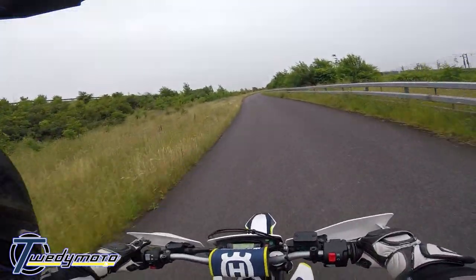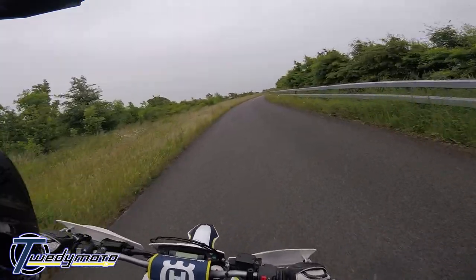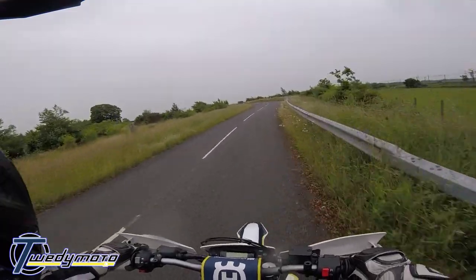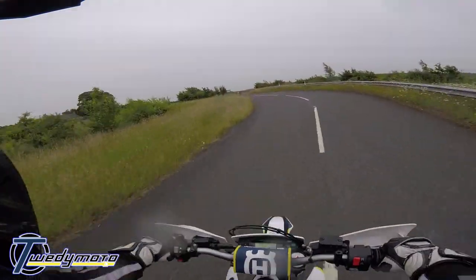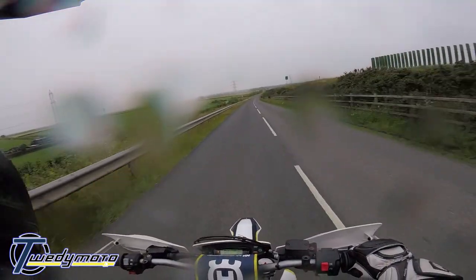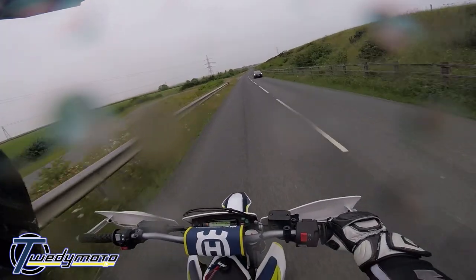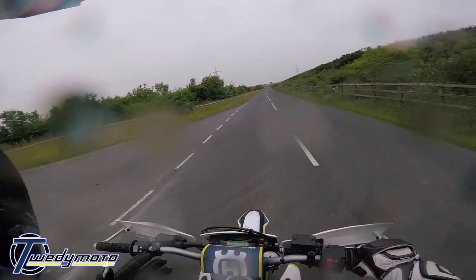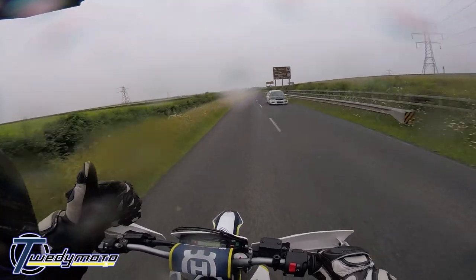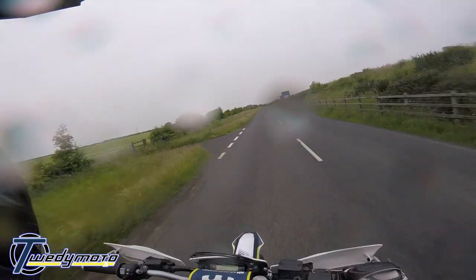Okay, it's getting a little bit wet now, so time to head home. But not without one final wheelie. Let's make this a good one. Come on, I'll run out of space. That wasn't bad. Better head home before I get a little bit moist. And I don't want to kill my camera either. Ooh, I need fuel. He didn't even wave, the dickhead.